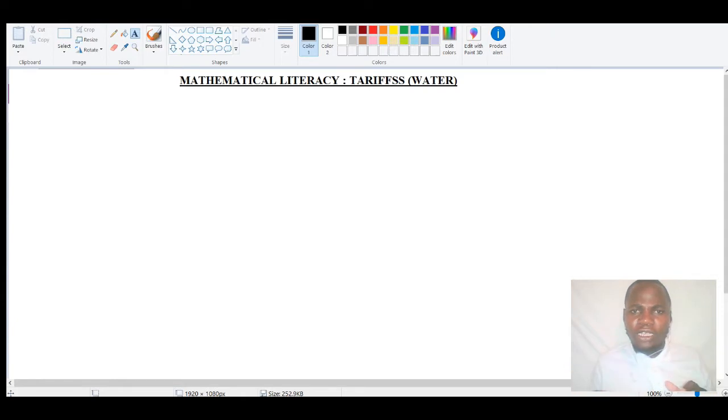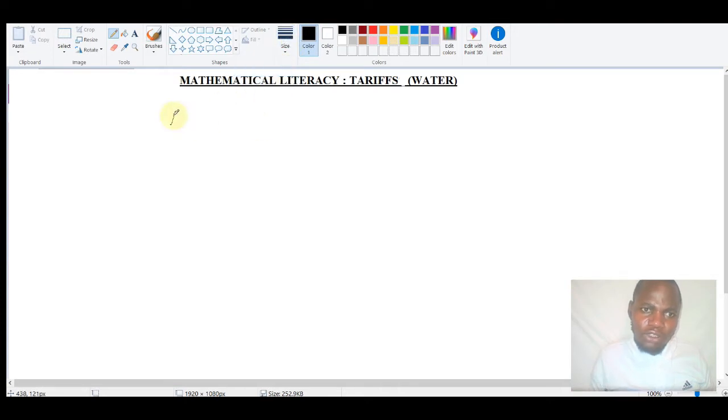So like I've said, today we are back with exciting maths lit. We are looking at tariffs. Tariffs are part of our everyday lives. For example, if you are going to a mall and you want to park your car in that mall, you will have a price list to say if you are parking for 1 hour, you are paying 15 rand. More than 1 hour, you are paying 25 rand. Those are tariffs, right?